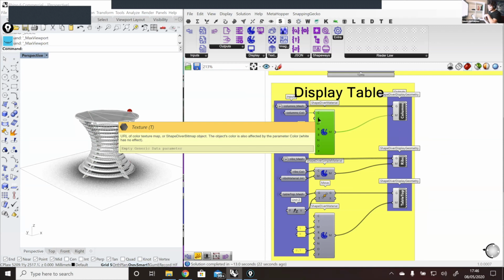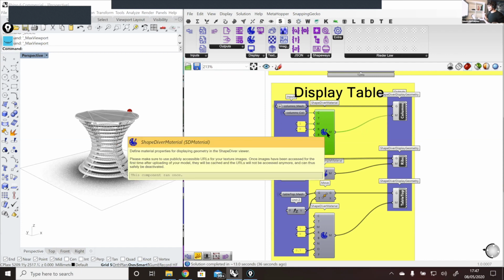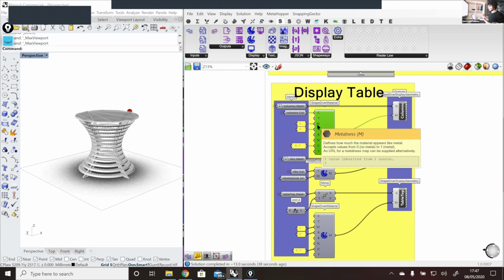or you could import a bitmap from outside with our components, and then put this as a texture. You can also set metalness, roughness, etc. All the channels that a material normally needs. And for example, metalness supports, of course, a number between 0 and 1, but also a URL. So you could also have a texture map of how your metalness looks, your roughness looks, etc. So all of this is explained also here.